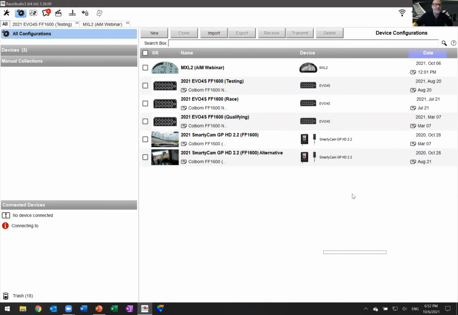Just to show you what I'm doing, because I sometimes click without actually explaining what I'm doing: this is the configuration page. I already have 2 set up, but what I'm going to do here is click on new. This allows me to create a new configuration so that, should I have an AIM Solo 2 plugged in, I can upload that configuration to that particular device. That's really important to know. If you have an MXL2 connected to your device, load up this session, and so forth. You can have as many configurations for as many devices as you like. Just make sure you plug in the right device for the configuration.